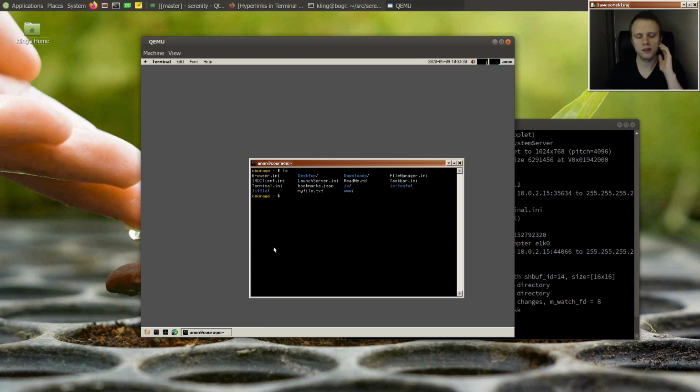So I would like to get to the point where I'm able to click output from ls, for example, and it would just open it up in a text editor or in the file manager, for example, if I click on a directory. And then it would be sort of a generally available hyperlink mechanism so that you can make any text into a link if you wanted to.